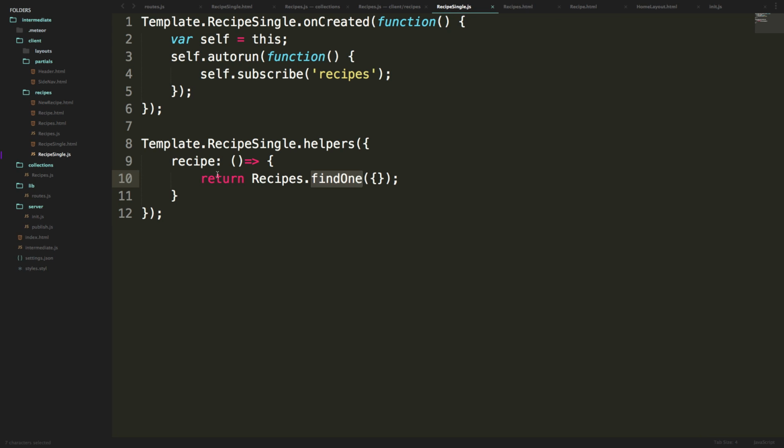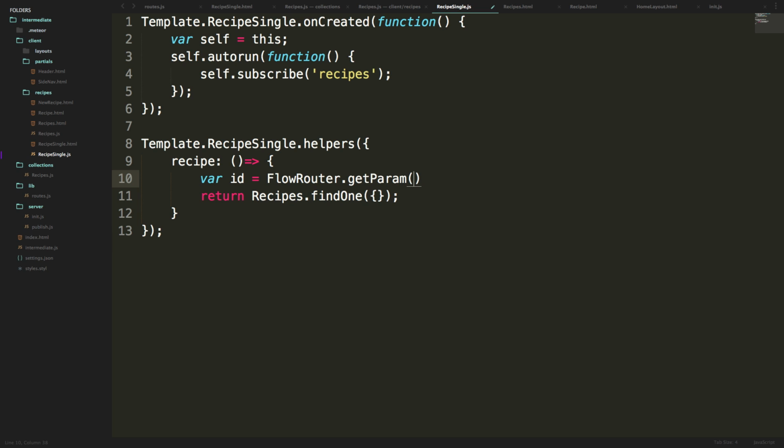What we can do actually is we can make sure that our helper is only looking for that ID. We can get that ID using a function called FlowRouter.getParam. So inside of our recipe single here, inside of our function, we can simply say var ID is equal to FlowRouter.getParam.